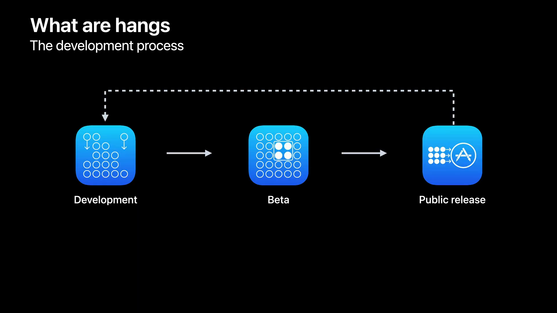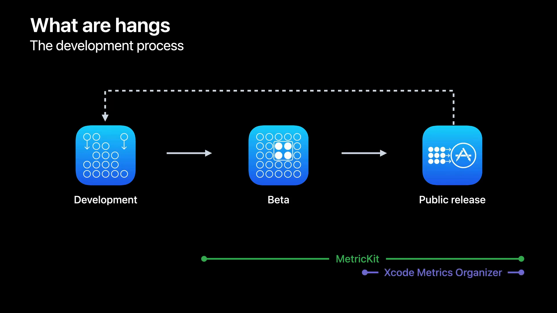Before iOS 16 and Xcode 14, we offered two tools that assisted with discovering and diagnosing hangs: MetricKit, a framework that supports collecting non-aggregated hang rate metrics and diagnostic reports from individual users on your beta or public release app, and the Xcode organizer, which provides an aggregated hang rate metric from users on your public release app. There are gaps, specifically when developing your app or when trying to understand what source code caused the public release hang rate metric to rise. In iOS 16 and Xcode 14, we've been busy introducing several new tools to help.